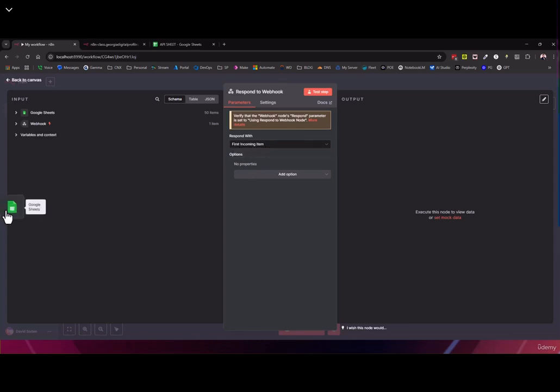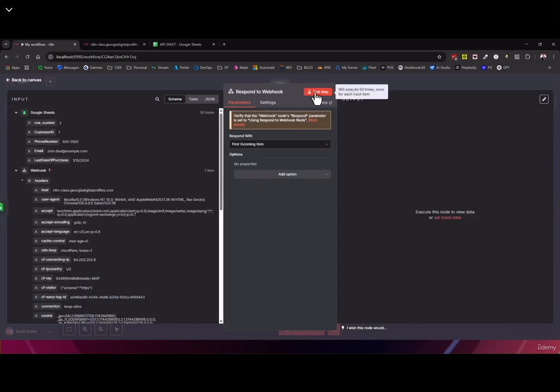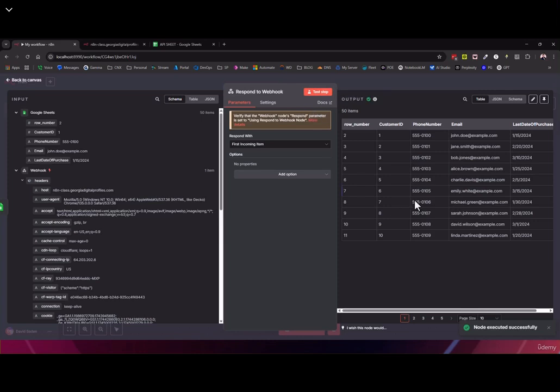Now, the incoming item in this use case, if I go back to Google Sheets, the first incoming is customer ID 1, this John Doe on this date. If we slide over, there's no more data, but it's row number 2, customer ID 1, and so on. We go back over to the Respond to Webhook. If I click test setup, I get all of this data, but because this defaults to respond to first incoming item, watch what's going to happen now when I get this information.